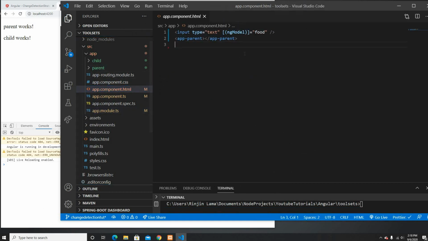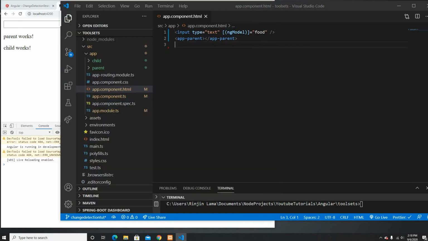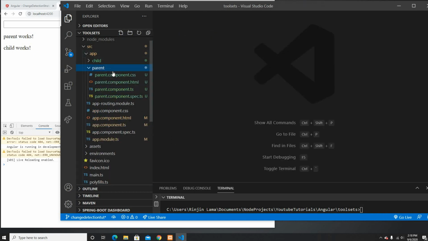Now I have an input box right here. The input box is in the app component, which has the parent, and the parent also has a child. To show how the change detection works, I'm going to go into the parent.